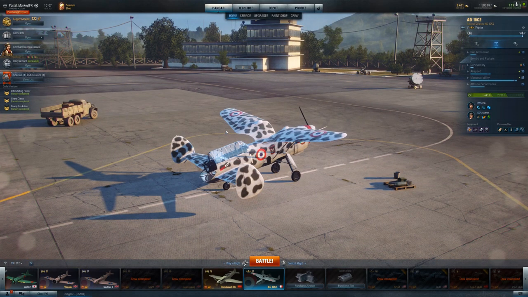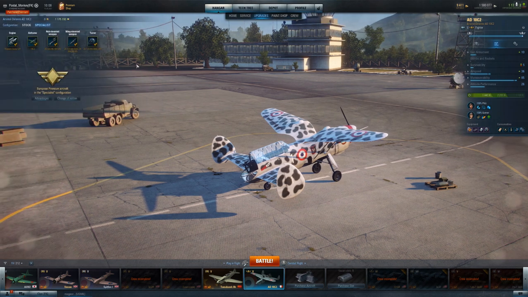Let's take a quick overview of this plane. If you already happen to have it, maybe we'll get some tips on some other things you can do with the plane. Maybe you've got some other things that you do with it. Not a lot of people actually like this plane. I absolutely love it. I love it because it's unique. I love it because it's completely different than other planes at this tier. I don't love it because it's overpowered. It's not I hop in this plane to win the game. I hop in this plane to have fun.